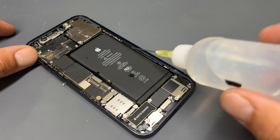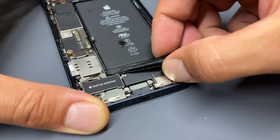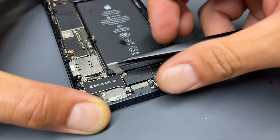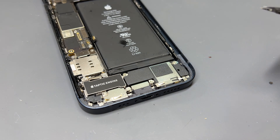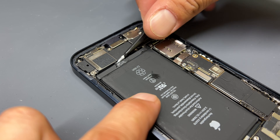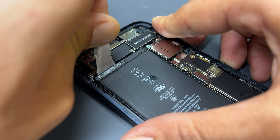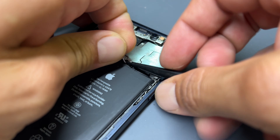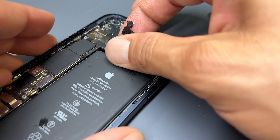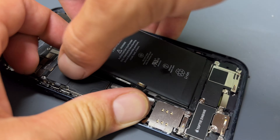To remove the battery, add a few drops of isopropyl alcohol all the way around it and allow that to soak in for the next three to five minutes. After it's had a few minutes to soak in, use some tweezers to begin pulling out the battery adhesive tabs from underneath the battery. These will usually snap. I've always found that on every model of iPhone after the iPhone 8, the battery tabs are particularly difficult to remove no matter how much you pull on them with tweezers, no matter how hot you get it, or how much alcohol you get underneath — you'll always end up snapping them anyway.